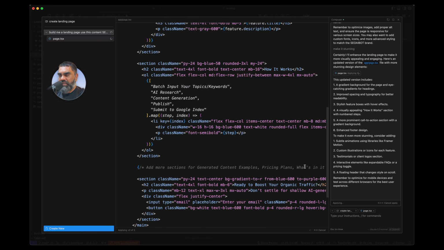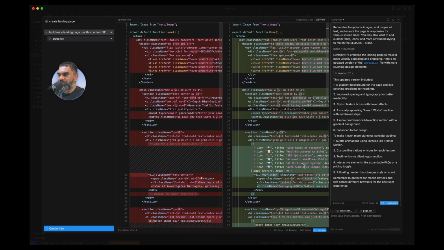Usually when I am starting out a new feature, especially when I don't know the specifics of what I am going to do or how I am going to implement certain things, I keep the instructions very vague, like make it prettier and stuff like that. I don't say use this library or style it in this way. I give Cursor a lot more freedom in the beginning, but when I want to pinpoint something, then your prompts have to be specific. That's how I do it. And I'm going to say accept all.